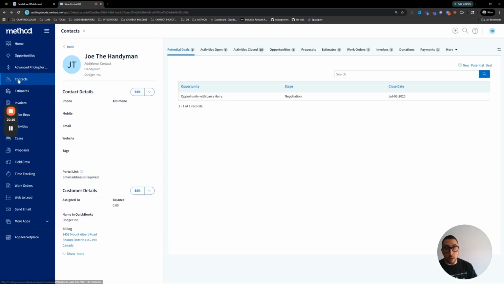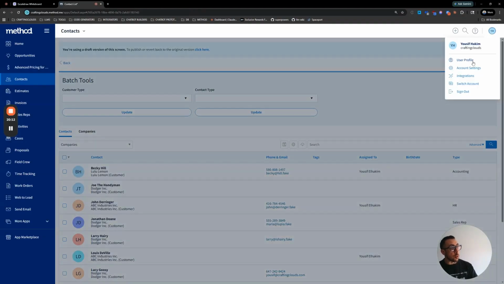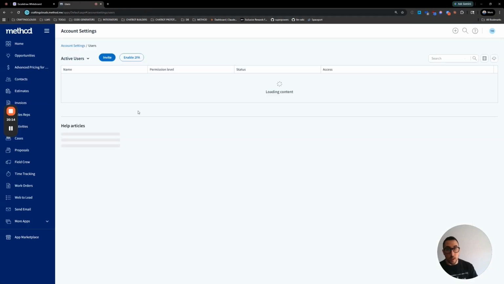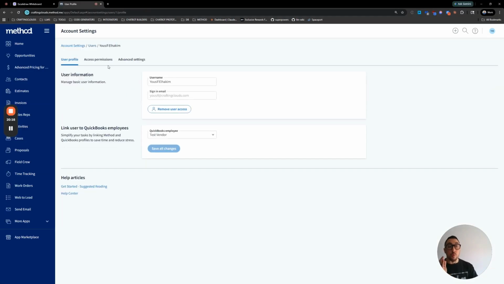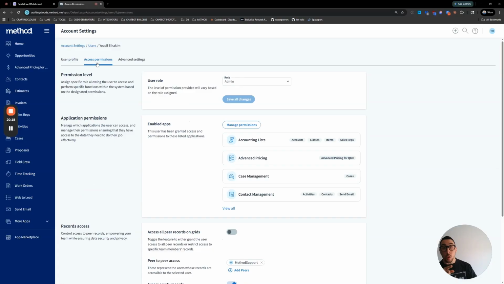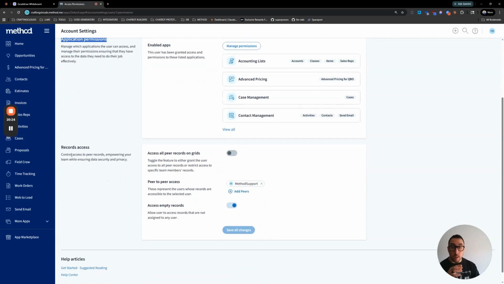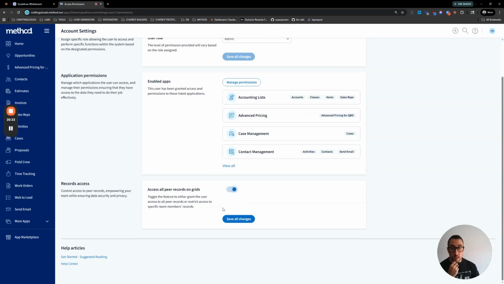Okay, so what I'm going to do here is show you. For my user, if I go in, I go to my user. I'm now defining the record level access. So I'm still going back to the access permissions where you're configuring the app level, but right underneath it is the record access. In the record access, this would be checked by default.